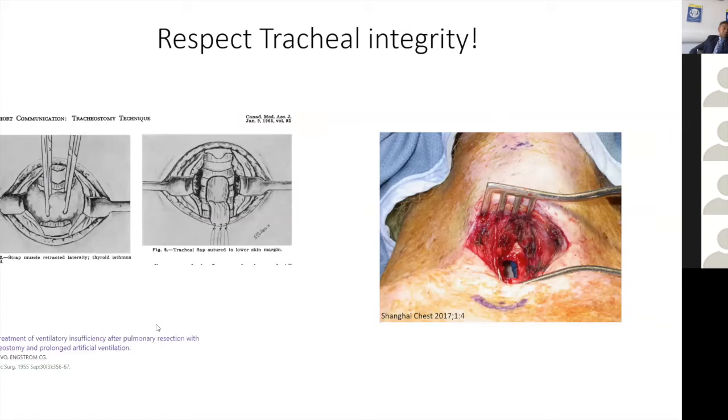You often come across conversation, or sometimes also debate, whether one should use a Bjork flap. We don't routinely use a Bjork flap, but if you look at the evidence and the literature, there are many people who use it. So I'm not going to go into a debate here about whether we should use a Bjork flap or not. But if someone is using it, one should be aware of the problem that you might face with the flap present distally, which might actually cause obstruction by moving inside the tracheal lumen.